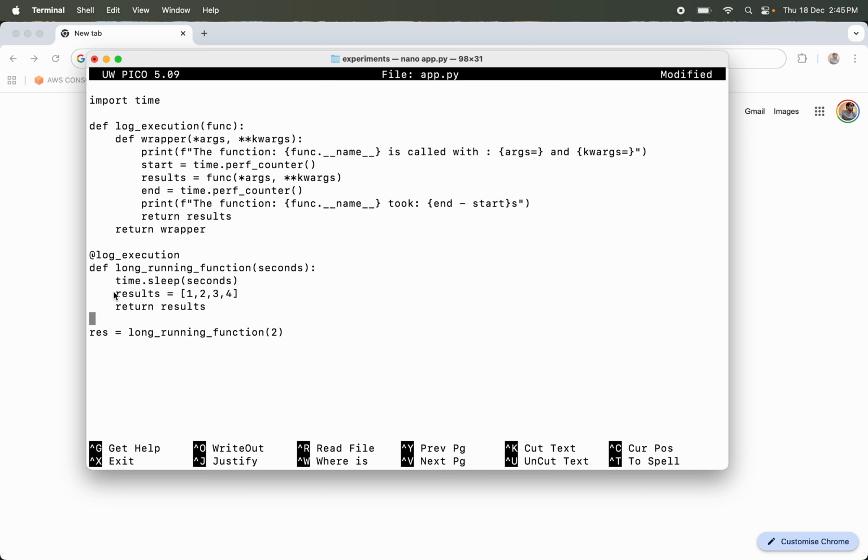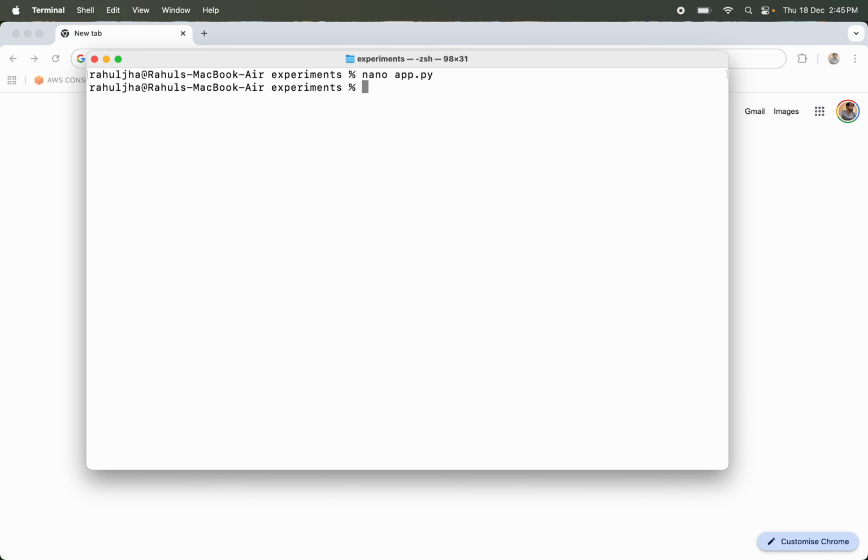So now the idea is that now that we have defined this log execution once in our script, we can specify this profiling kind of setup in all the thousands or hundreds of functions that we might be having. So we can just write @log execution in front of whatever function we want to profile, and it will automatically take care of that. But let's look at the output of this first.